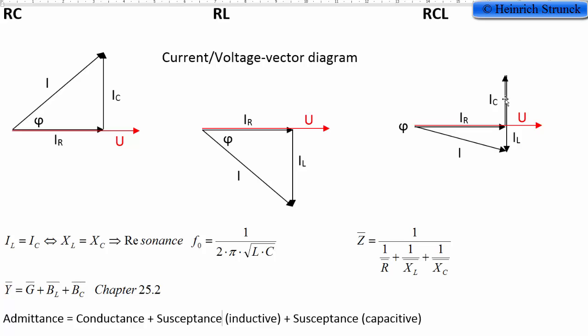We can also have a situation where the current for the capacitor and the current for the inductor are equal, and then we can see that the total current and the current for the resistor must be the same. And if we got this situation, we got resonance. So in a parallel connection, if the current for the inductor and the current for the capacitor are equal, we have resonance, and these currents can only be equal if XL and XC are equal, that the reactances of the components are equal. Then we got resonance like we have in a serial connection, and we can use this formula.